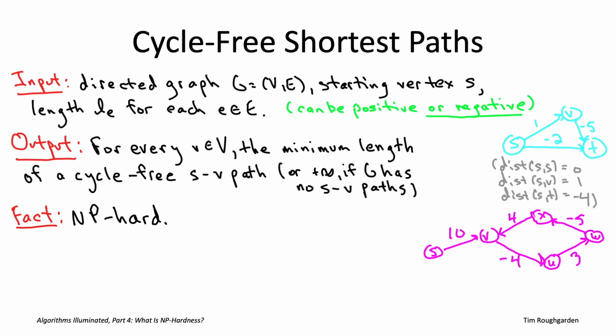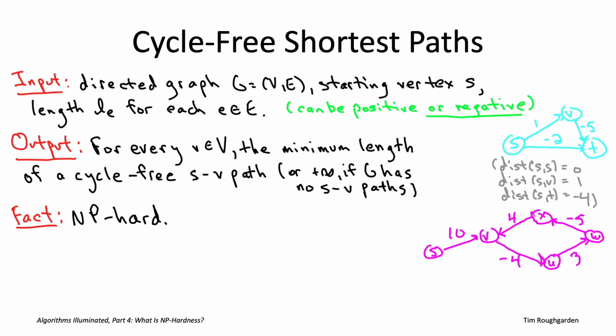We also saw the Bellman-Ford and Floyd-Warshall algorithms. Those did not assume non-negative edge lengths. They allowed negative edges, but they promised correct shortest path distances only in the absence of a negative cycle. If there was a negative cycle, the algorithm would tell you that, which is good to know, but it wouldn't give you any shortest path distances. So those were all polynomial time algorithms, and we now see why they didn't do more. Because if they actually were going to compute correct shortest path distances for cycle-free paths in the presence of a negative cycle, they would have been solving an NP-hard problem in polynomial time, thereby refuting the P not equal to NP conjecture.